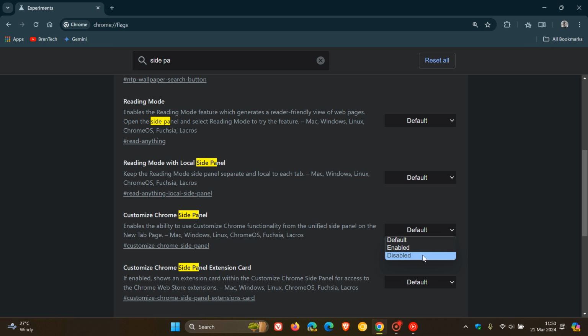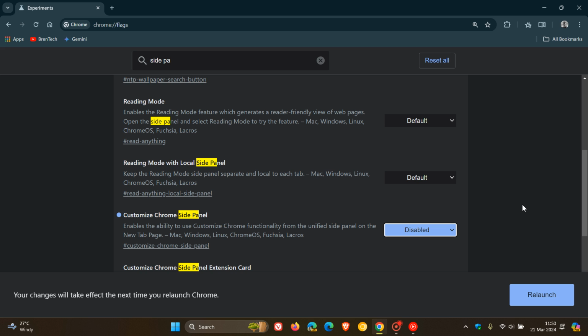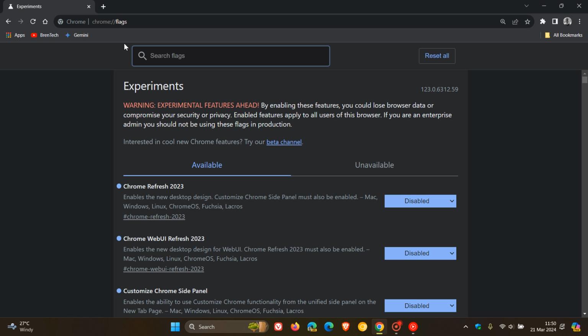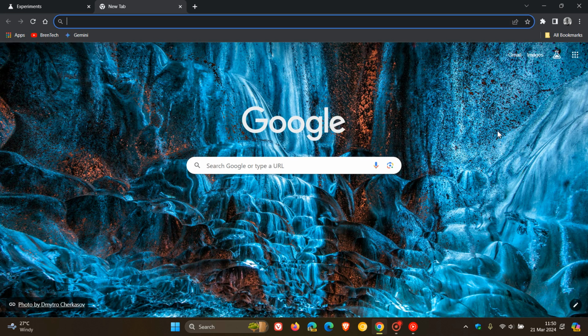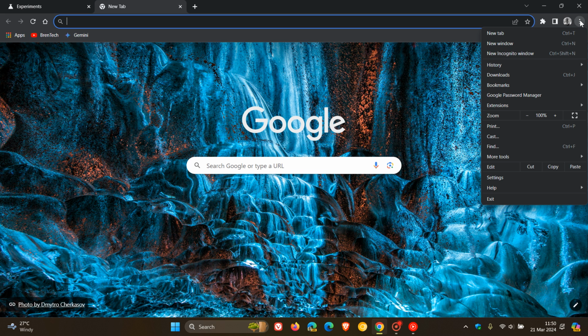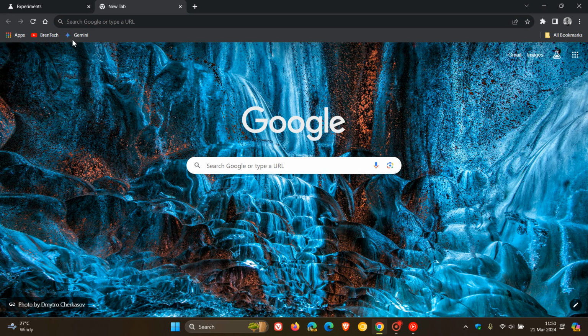And for some strange reason, disabling that flag removes the material view Chrome UI refresh for 2023. And we relaunch the browser, and you'll see straight away after relaunching that things are looking a lot more like the original design. First of all, my toolbar buttons have been removed. The old extensions button is back. The old side panel button is back. The menu has gone back to its smaller, original, kind of older look, for want of a better word. The iconography next to the main menu listings has been removed. We can see the navigation buttons are back to the old look. So you get the general idea.